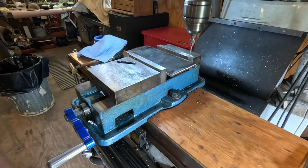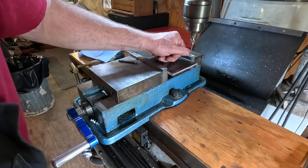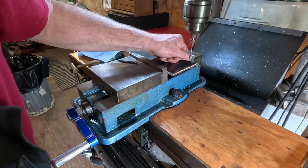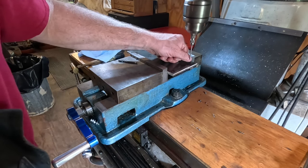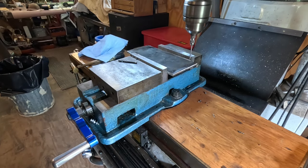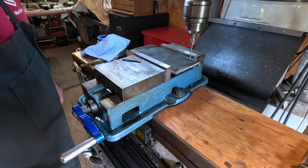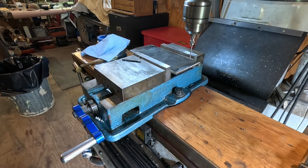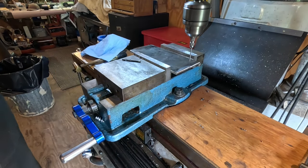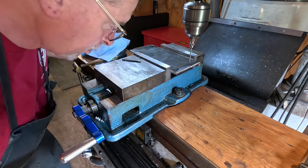So what you see here is the wiggler, and what that is, is just a point, and I'm going to get it to stop moving right there. Okay, now that's exactly where the point of the drill bit is going to be. So I'm going to bring this down, and I'm going to make sure that it's right in the center of my mark.